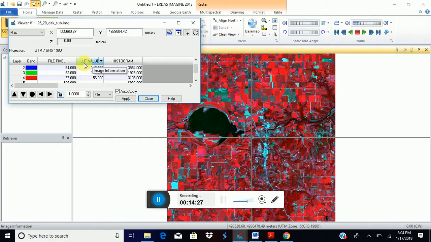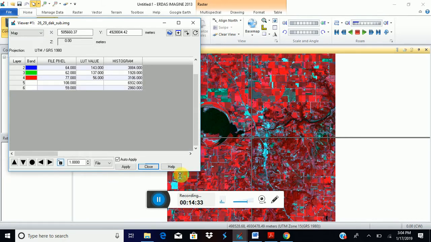And maybe you can enlarge this one, and you can change the position also. That means you can move this hair cursor maybe up, down, to the right, to the left, and you will see the x, y coordinates and also the known pixel and LUT values of the different band combination. That means you can move by clicking here maybe.